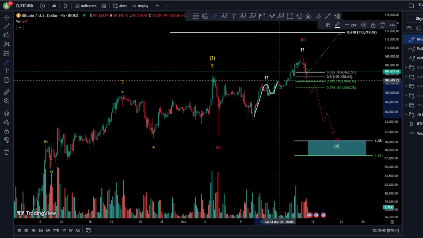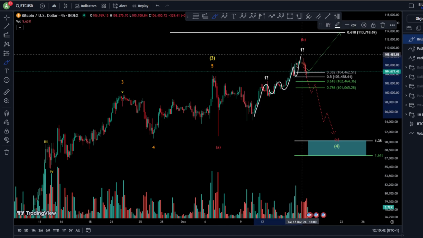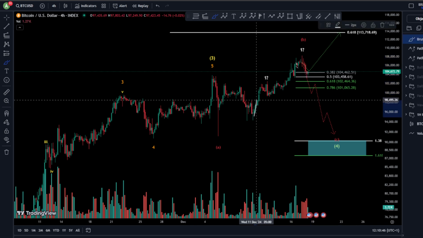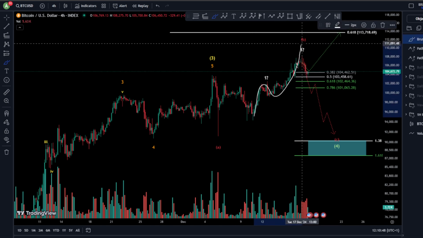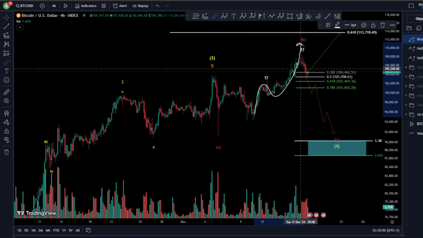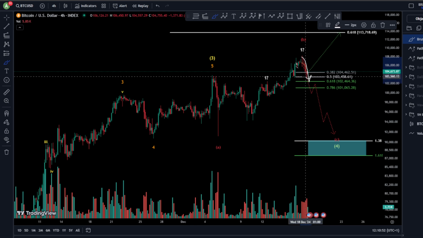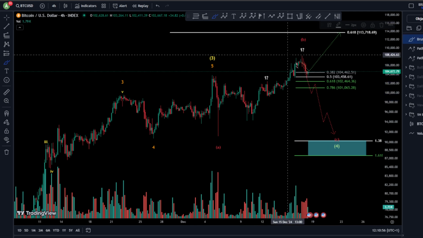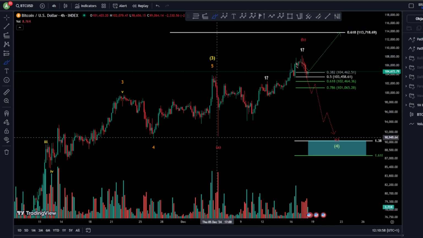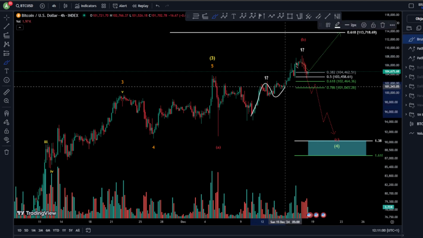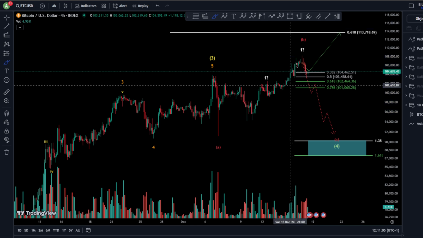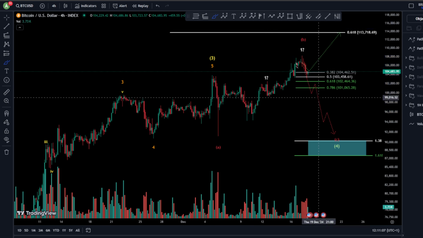We saw a lot of overlapping, as you can see, and a lot of correction each time. We thought that a wave 3 might start to move towards the upside, and suddenly we move towards the downside. The strongest signal that this is not an impulse is that it has reached only the 1-to-1 Fib level, taken from here as 1 2 3. It has reached only the 1 Fib level, which is not a target for a wave 3.